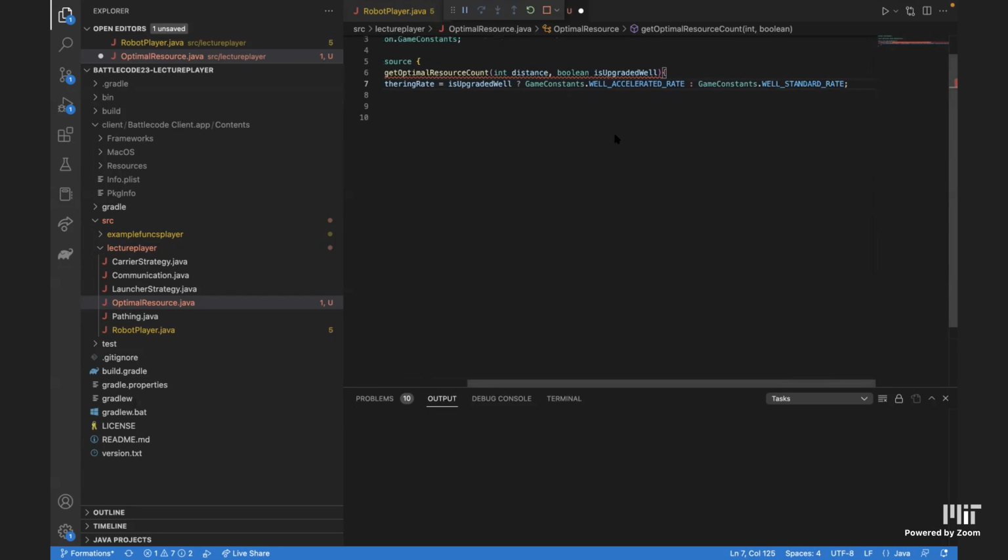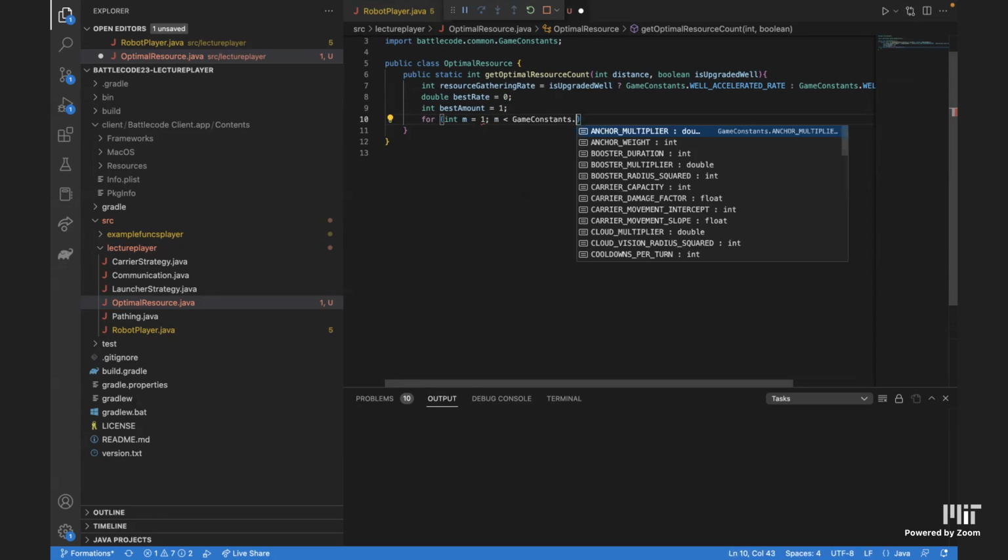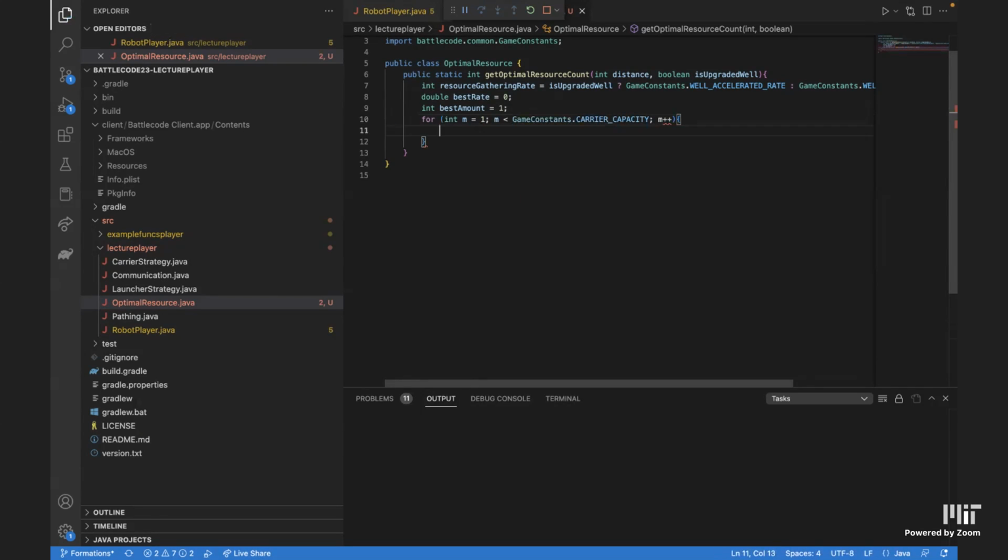So now what we're going to do is loop through every possible number of resources we can gather, and we're going to see which one gets us to our destination with the highest resource gathering rate. So I'm just going to define the best rate. Before we've done anything, the best rate is 0. And then the best number, I'm just going to set it to 1. Just some random number. This should get updated. Then we're going to loop through every possible resource amount we can grab, up to the carrier capacity. And now we're going to start simulating. So how many turns is it going to take us to get from the headquarters to the well? Anyone have any idea?